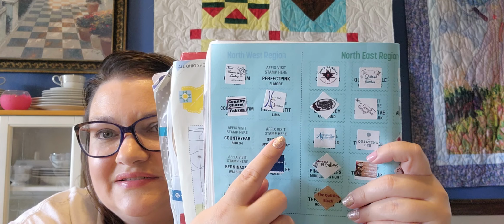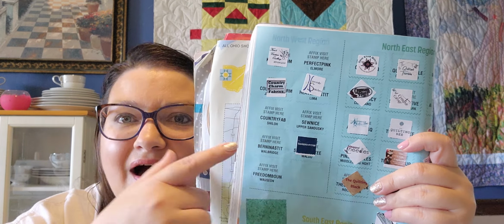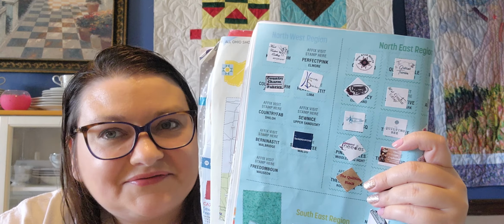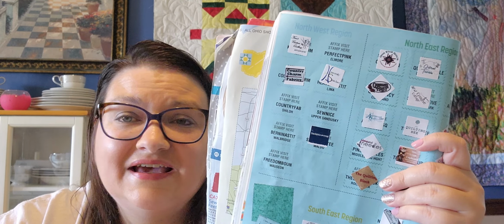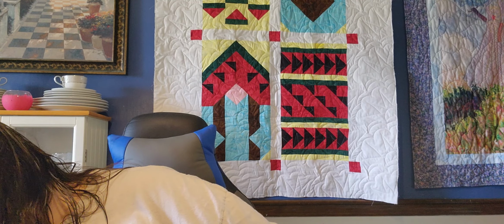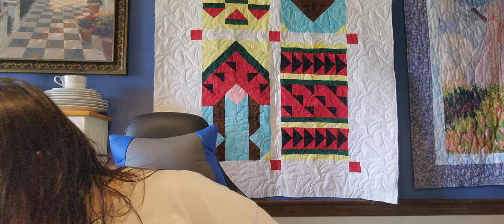So I can go ahead and put my stamp on there, which means I still only have those 4 to go. So after next week, I should have all 60. Now this does go through the end of September. So there's that. So what else have I worked on in piecing?